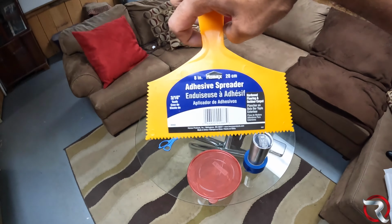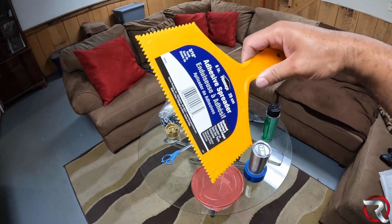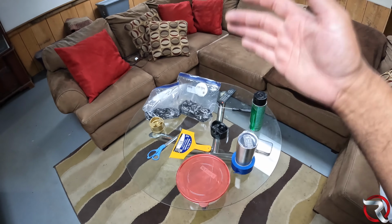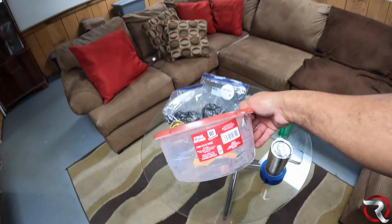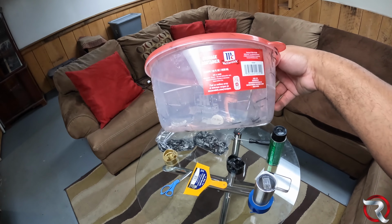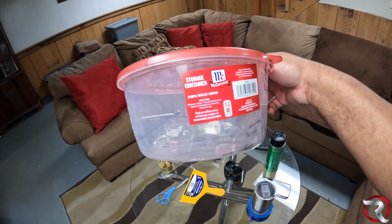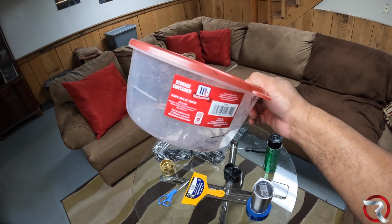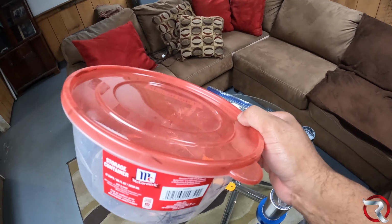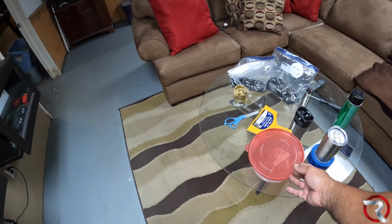You will need some type of scraper here, like a trowel. So for your epoxy, you will need something to mix the two carbon fibers in. So I just got this storage container from McCormick. Just know that this will be just for carbon fiber. You will not use this for anything else. So just keep that in mind.